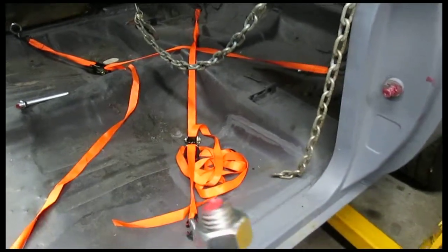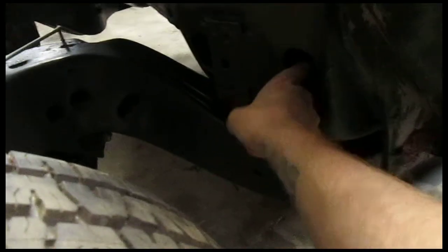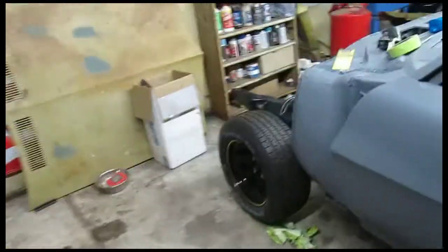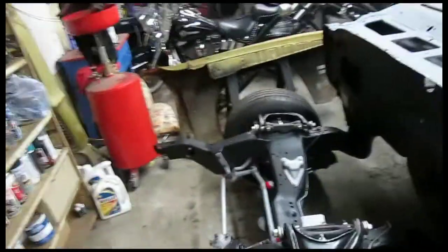If you got factory sheet metal on the front, there's no doubt that it'll fit. It's just right next to this body mount, and if you put your finger through where the body mount hole is, you can find the alignment hole, and then that rod should slide up, and the hole in the frame is the exact same diameter. You won't be able to see it over here, but it definitely works. It's more accurate than I could ever get it any other way. I don't know how else I'd do it anyway.